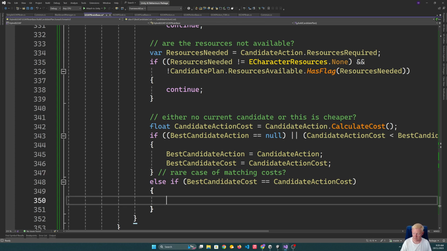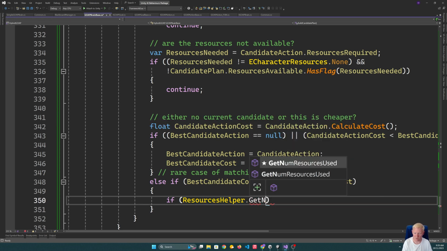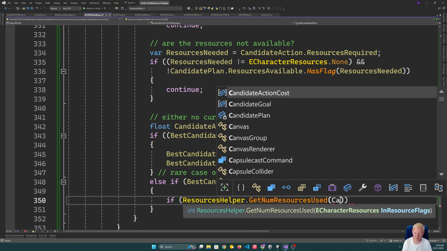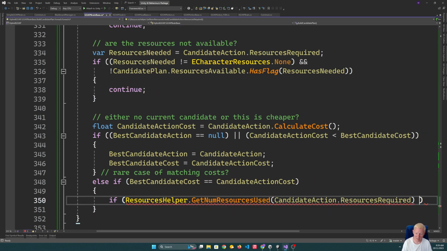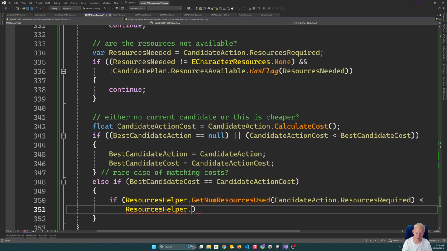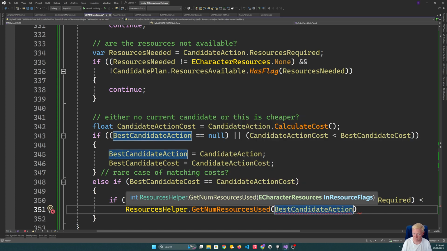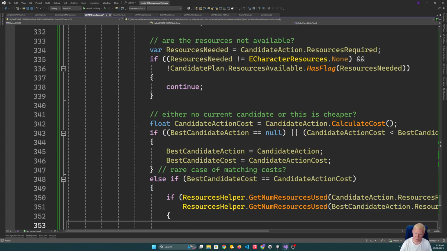If that is the scenario, then this is where my resources helper that we set up comes in, where we count the bits. So we get the number of resources used by our candidate action. And if that is less than the number of resources used by our best candidate action, then what we actually do is use the one that uses the least resources.